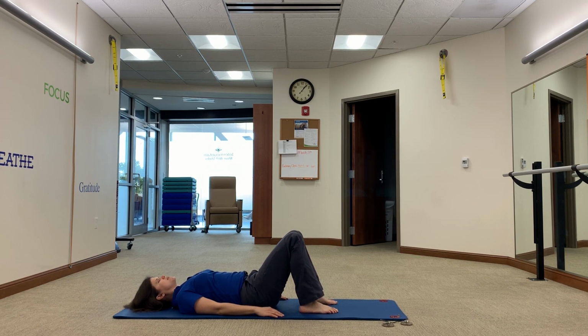And as you're rocking, maybe notice how far up your spine you feel the rocking. Maybe you feel it all the way up to the head. No need to force it. Just kind of notice where you feel it. And then pause. Let everything rest again. Let the pelvis get heavy.